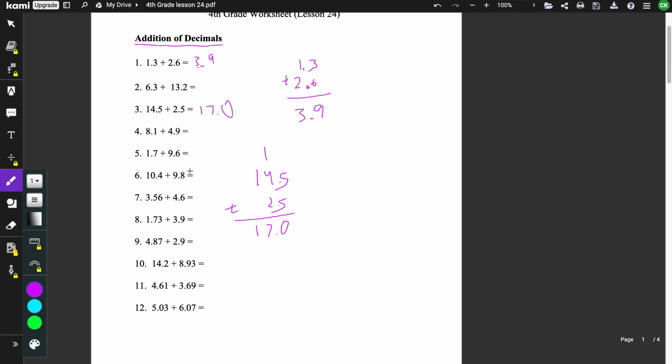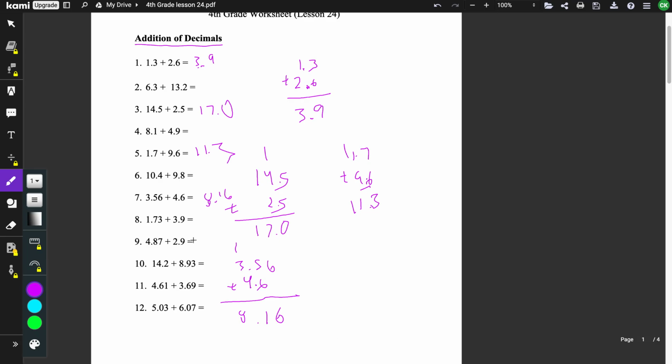And I guess you kind of get the gist of this once you basically do it, but I'm going to just do every other, just the odd ones. So 1.6 plus 9.6, again, 3, 1, 1, 1, so 11.3. Then 3.56, but wait, there's another place for this one. You always got to make sure that your things are lined up perfectly so that you can get the correct answer. So similarly, just do the same thing, and you get 8.16.